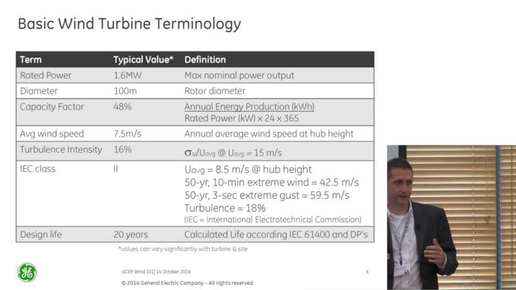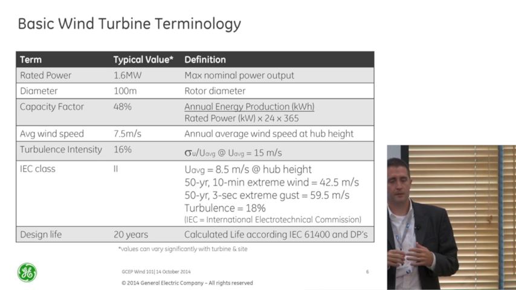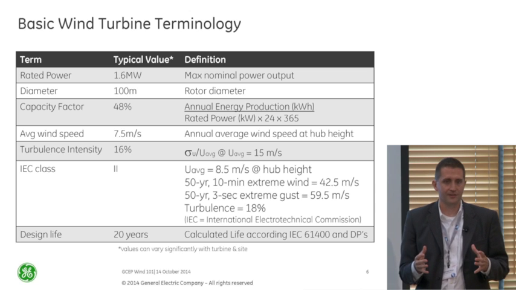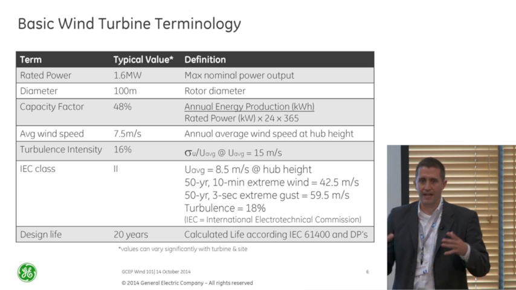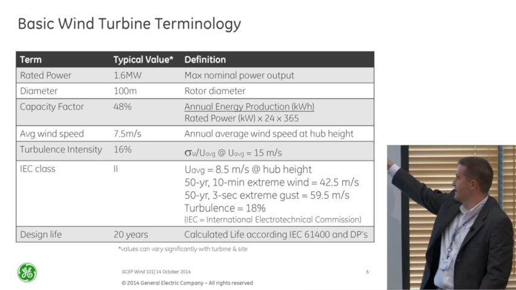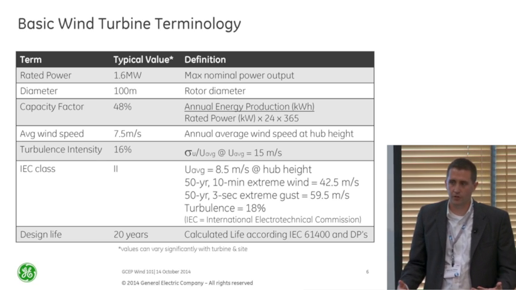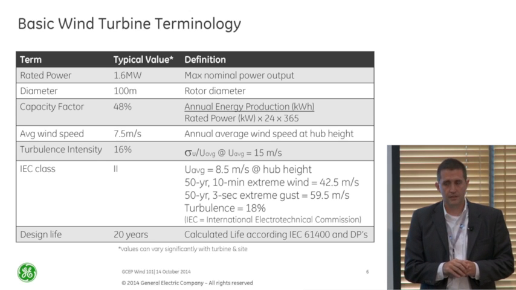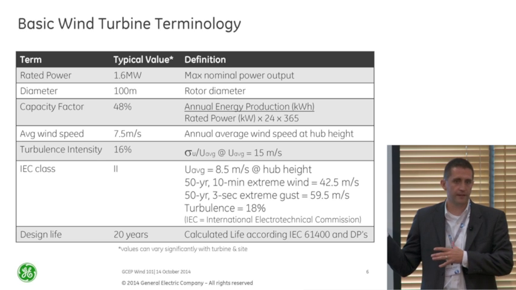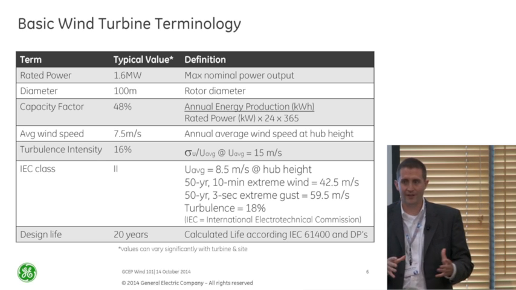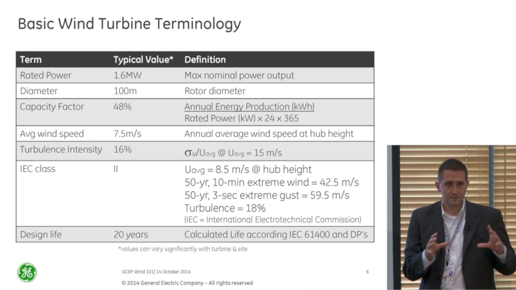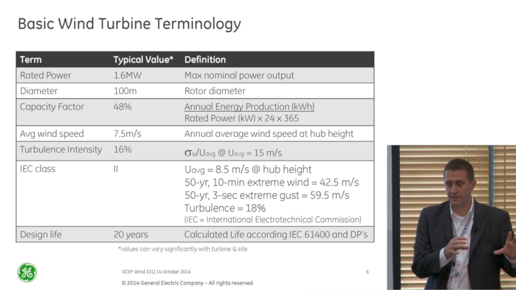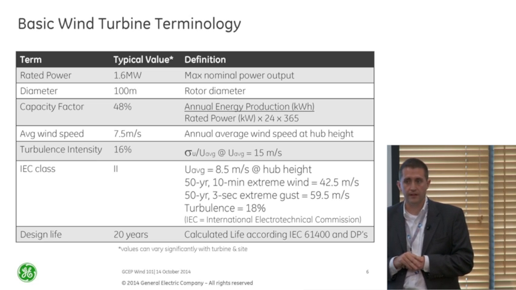The next thing that's really important that everyone talks about is capacity factor. We will talk about efficiency and CP and those types of things, but when we really want to talk about how much energy you produce, we always talk about capacity factor. Capacity factor is how much energy I made in a year versus how much I could have made if I made that 1.6 megawatts the entire year. A wind turbine 10 years ago was probably 35%, which was pretty good, and today we're pushing closer to 50%. A lot of that depends on the wind resource at your site and other site-specific pieces, but you're on the order of 40 to 50% capacity factor.